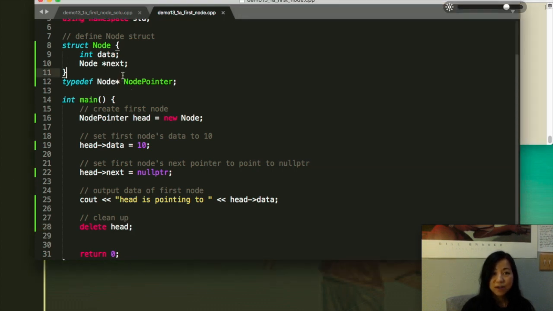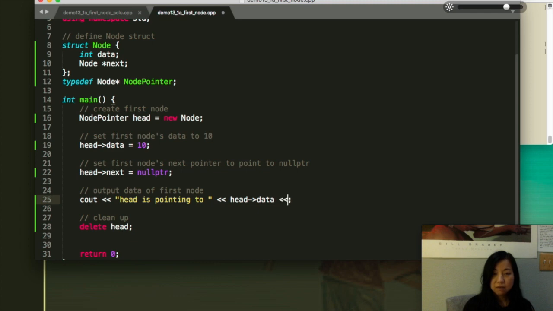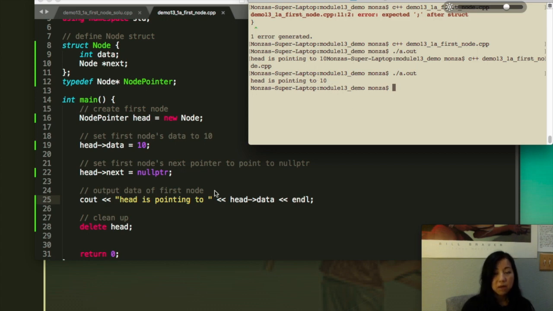Apparently I forgot what I told you, that it is important to have the semicolon. So head is pointing to 10.